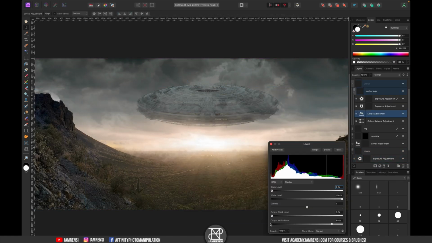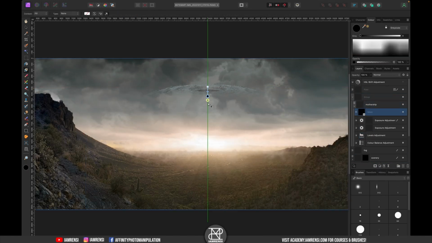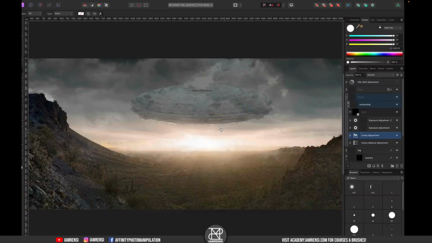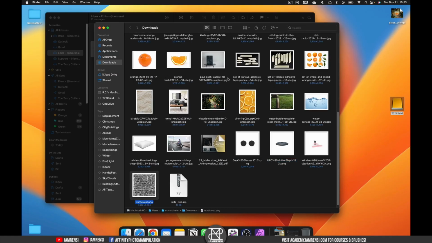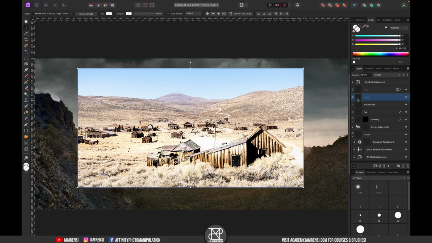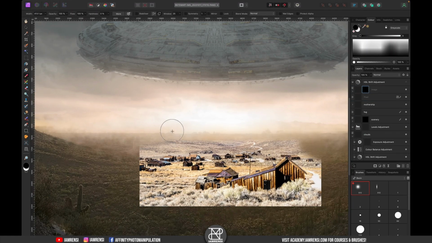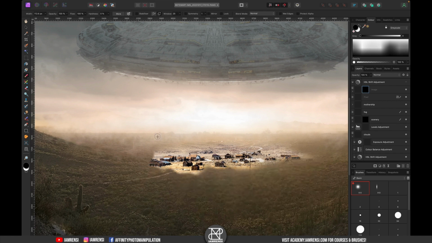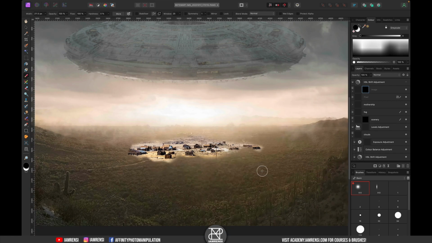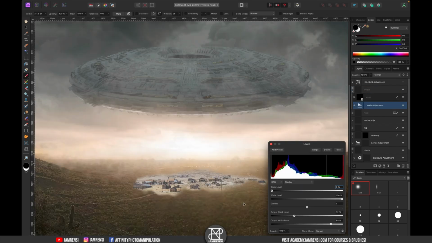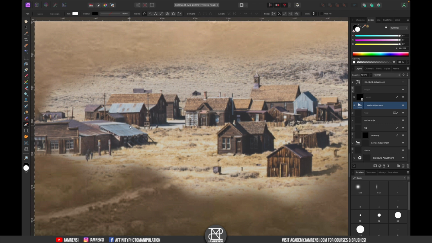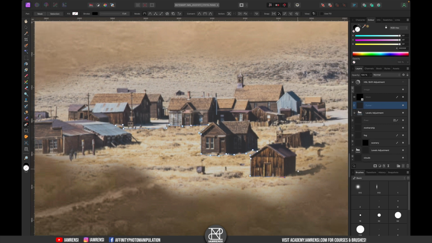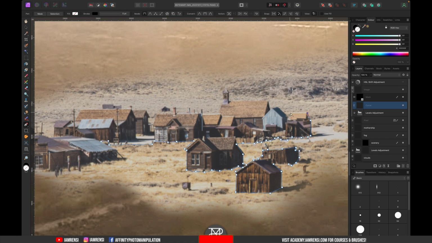Now, of course, in Brian's imagination, there was actually a western town that was under siege, so I went back to Envato Elements and found this western town right here. And I decided to position this right below our mothership. And I actually used the pen tool in the end to cut out each and every house to have the most flexibility, let's say, when positioning and when color grading these little houses.